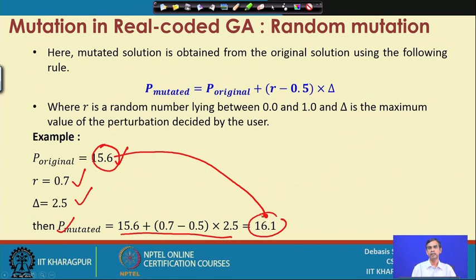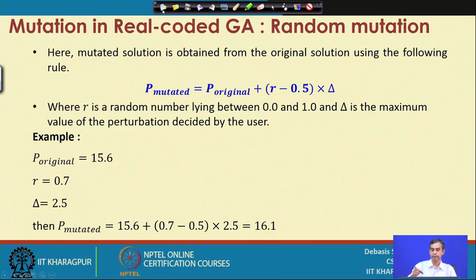Now, obviously, how much deflection, how much diversity you want depends on this factor. So, we can control these values and accordingly obtain values higher than the value that is required. These are basically the perturbation factor. If we control this value, then different mutated chromosomes can be obtained. So, this is the idea about random mutation.